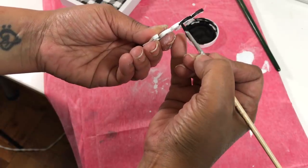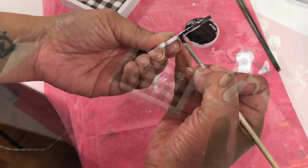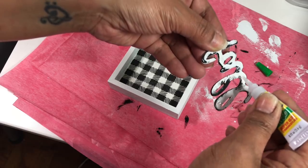With black acrylic paint, I painted the edges of the wood fall sign just to make it a little more, I don't know, who knows. And then I took some super glue gel and attached it to my sign.